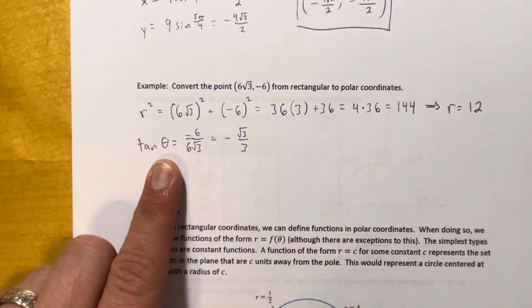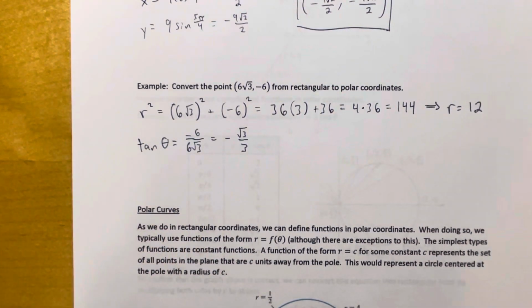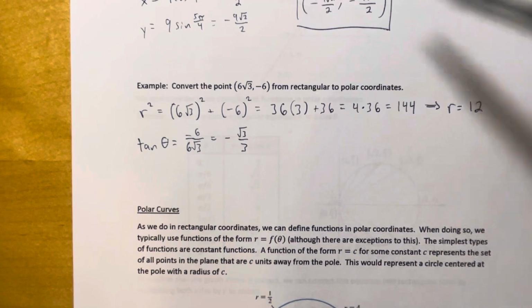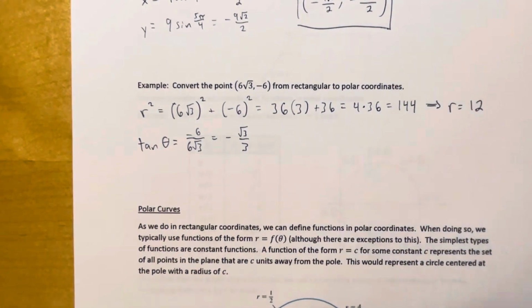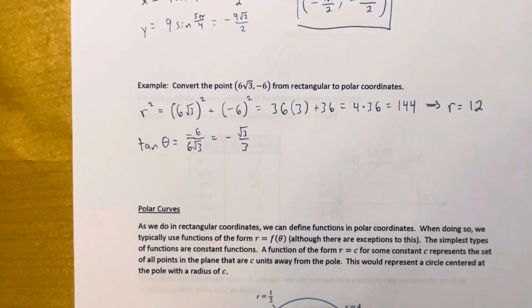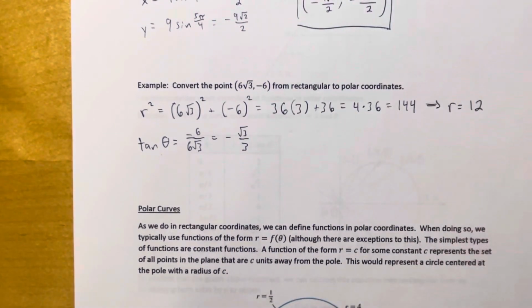Now, if you think about this for a moment, it's tempting to just say, okay, take an inverse tangent of this and see what my calculator tells me, or see what I can figure out from my knowledge of the unit circle. But the issue with that is the inverse tangent function may give you the wrong angle here. And the reason for that is when we define the inverse trig functions in trigonometry, we put restrictions on them. In particular, we restrict their ranges, so they can only spit out values within certain quadrants. The inverse tangent function only gives me angles between negative pi over 2 and positive pi over 2. And if you remember from trigonometry, there's a specific reason why we do that. But that's only quadrants 4 and 1.